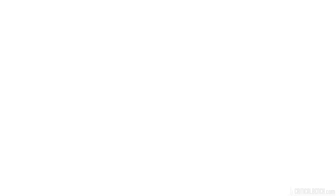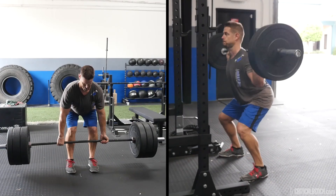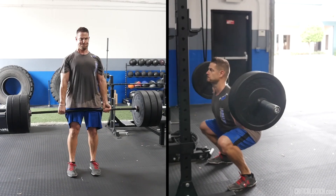Hopefully that sheds some light on push-pull and the difference between the squat and the deadlift. Your squat is your number one push; your deadlift is your number one pull. If you train both of those properly, you're going to see good results on both the front of the legs and the back of the legs.